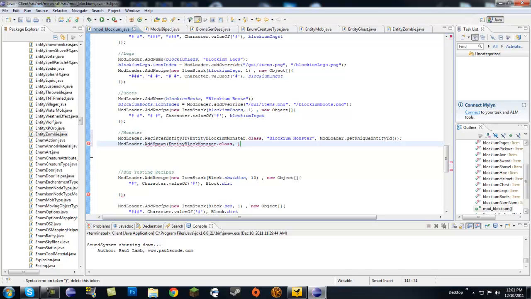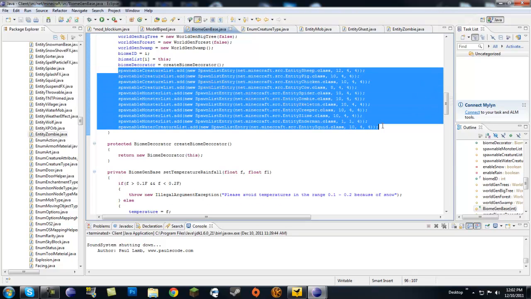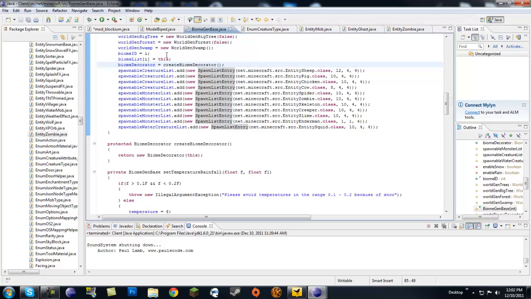Now the second one has 3 number parameters, 3 integer parameters. Now we can go ahead and look into biomegenbase.java. Let's go look in here, and this is where all the entities are spawned in the world. So let's look at this. These are the three number parameters that you want to go at. Now, these two are something like the maximum and minimum from a chunk, and this is, I think, the maximum loaded at one point. Since the chunk is only 16 by 16, and you can see farther than 16 by 16, this is how many you can see in total. And this is the minimum or maximum per chunk.